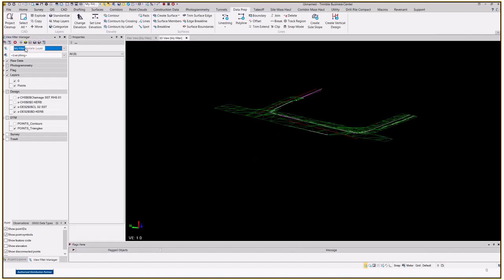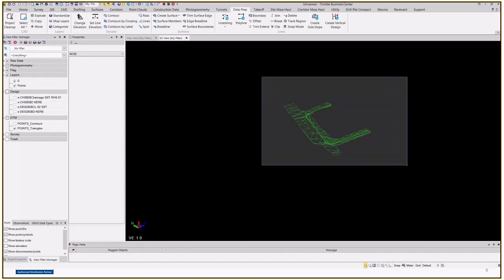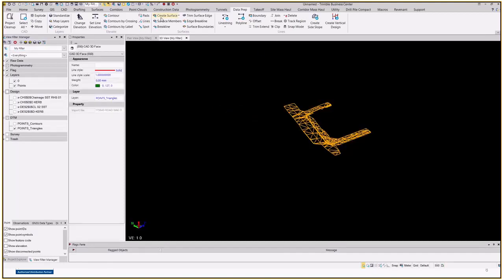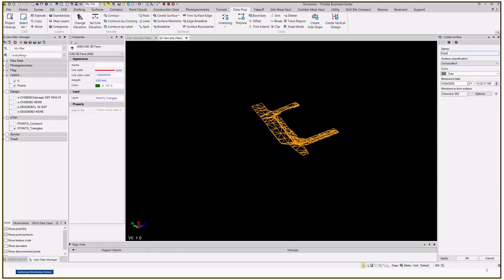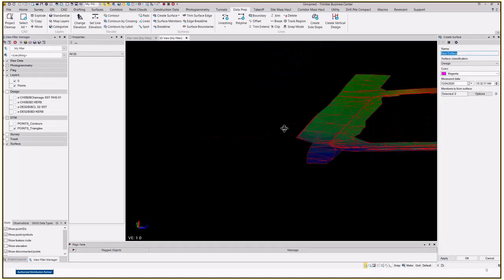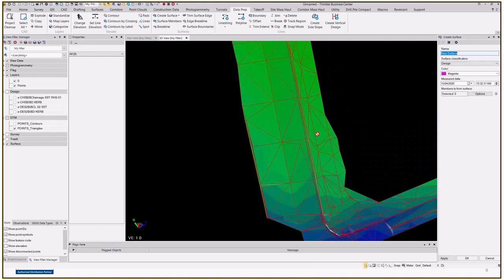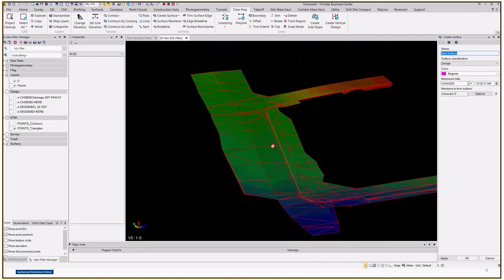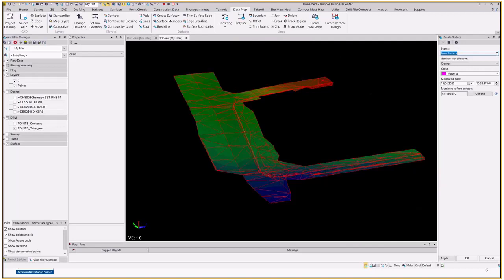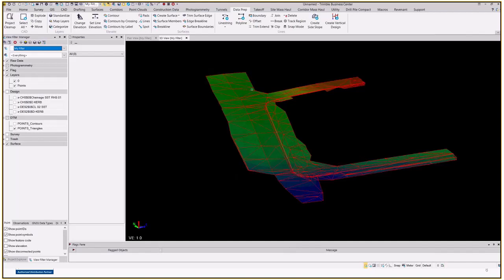Let's just go through and isolate that one layer. Turn everything else off. There we go. And create our surface that way. Again, design, magenta. There we go. So there's our mesh, and we can use that for any sort of grading and other things like that, or doing a conformance or something on a surface.